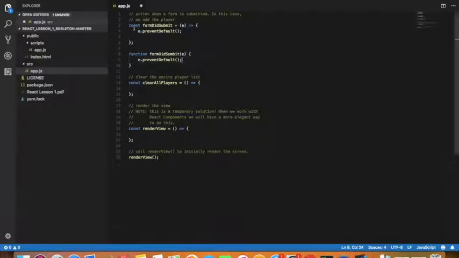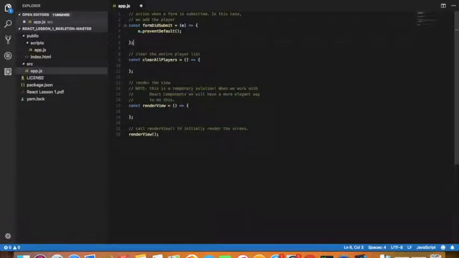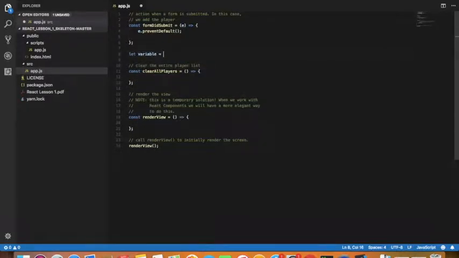In addition, you might see that there's a const variable there, and that's something that's new to ES6 as well. So actually, in addition to const, we're also going to be using let. So we can do something like let variable equals 0, and we're going to be using that all of the time in place of var. But basically know that const is a constant variable, which means that once you declare it, you have to specify a value, and then that value does not change. And let is used to declare a standard variable. But there's a couple of subtle differences with let and const from a regular variable.